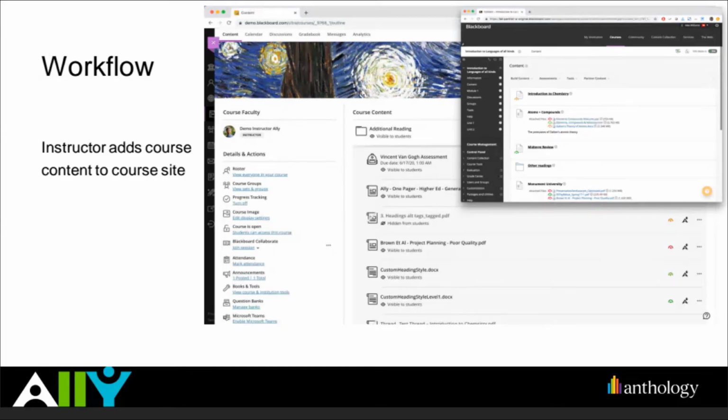So we're going to start off with just maybe a little bit of background of how Ally is integrated. The key takeaway here is that faculty don't need to do anything special. They don't need to click a button to make Ally evaluate their course content. They're just going to build it out as they always have. If Ally's been turned on for the course, then students would see the alternative formats, or faculty would see the scoring indicators within their courses.